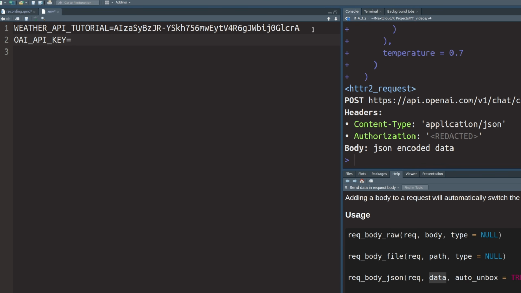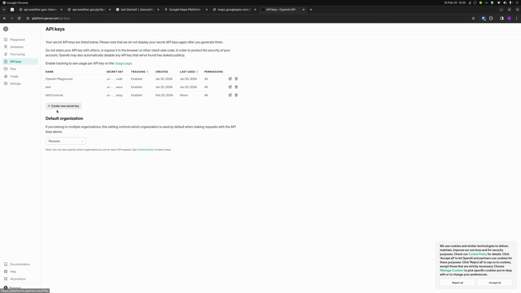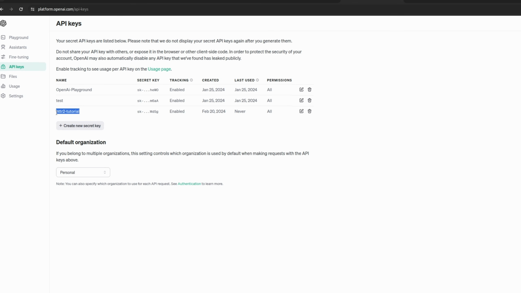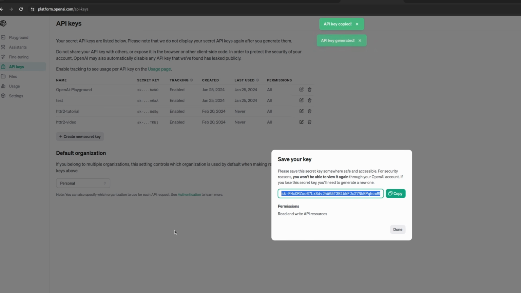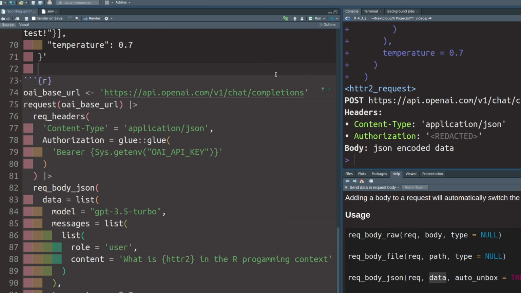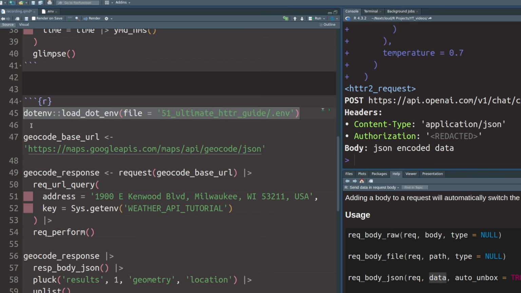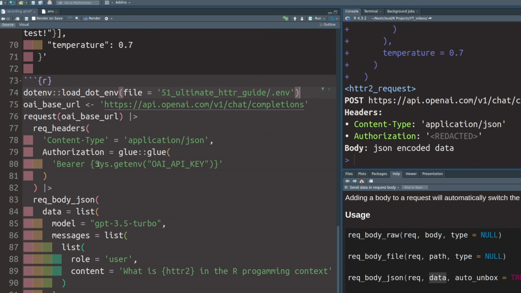But we can generate one from OpenAI. To do so, we go to API keys, and then we could generate a new one. I've already used one, but since we cannot see it anymore, let's just generate a new one, httr2 video, so I know to delete this key later on, because obviously you know my key when you see it. So this is why I will just copy this and delete this later on. And now I can stick this into my .env file, and I need to take my code from before because I need to reload my environment variables so that this new variable is loaded and this function knows how to get this key here.